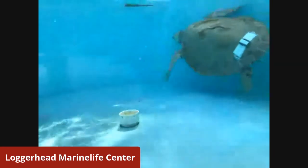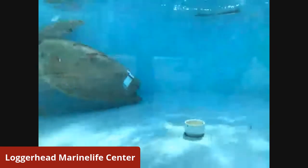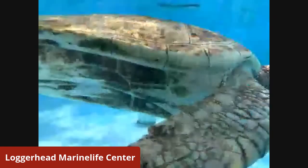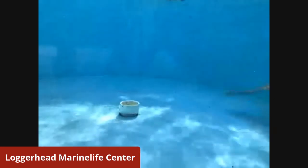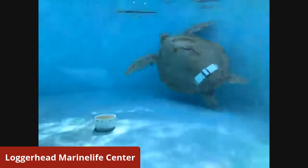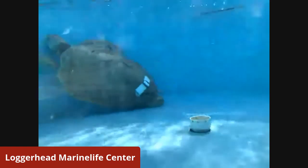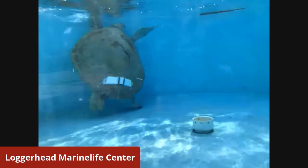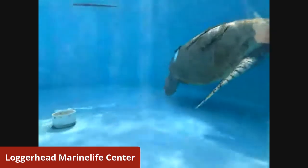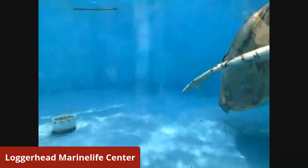You'll see on the bottom end of Topsy a little sort of backpack — a little white tape on the back of the carapace. It's really a dive weight, only about seven ounces, really, really light. But it is heavy enough to balance out Topsy's body so Topsy can swim around like a normal sea turtle and not float at the top of the tank. It's light enough that Topsy can still come up to the surface and breathe. We have two vets on staff here — Dr. Charlie and Dr. Max — monitoring Topsy to figure out the best way to treat Topsy and balance out that body without having the dive weight on.